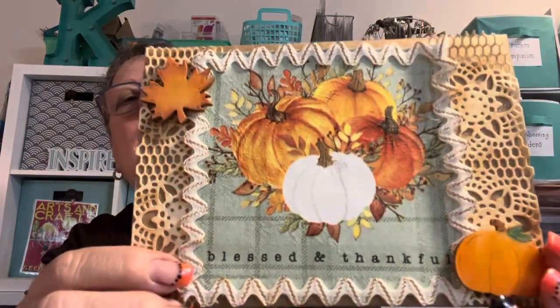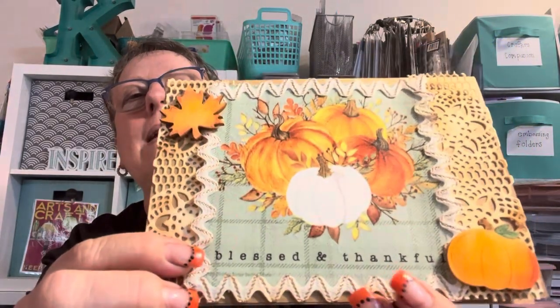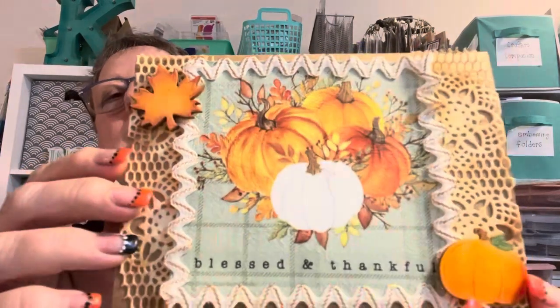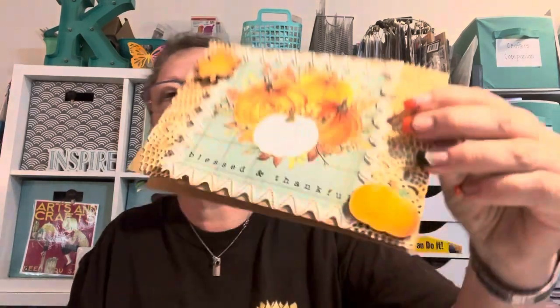So I put that around it, and here's what I came up with. This is a napkin here. I just didn't like it without something around it — it was very plain. Then I used Distress Oxide in my pumpkin and my leaf to kind of match and have the fall colors. I used the little stem — just a makeup brush if you can see that — Vintage Photo again to color that in. For that I bought a whole bunch of these on Amazon just to color in little things. They work good with chalks. Then I used these detail brushes — craft brushes, they're called Flat Tipped on Amazon. I left a link, so watch my video right before this one and you'll see what those are. It really gets in the detail.